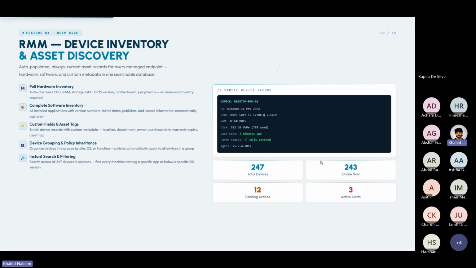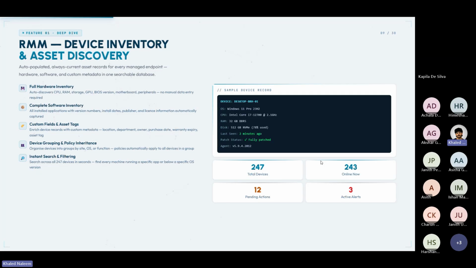And device grouping is worth highlighting because in your organization, you might have different devices for different departments. So grouping these devices will help you to categorize them based on operating system, policies, department type, etc. So grouping the devices will help you to reduce the complexity in finding or identifying devices.